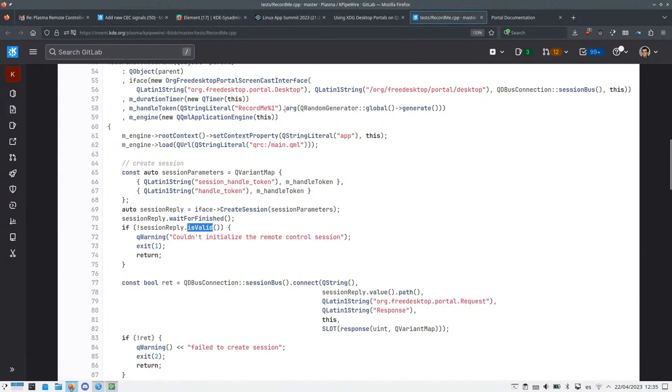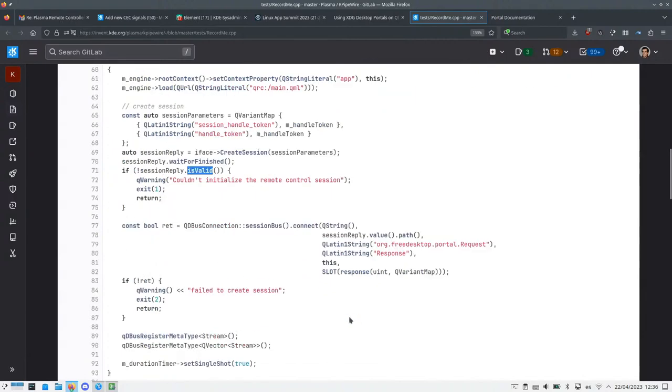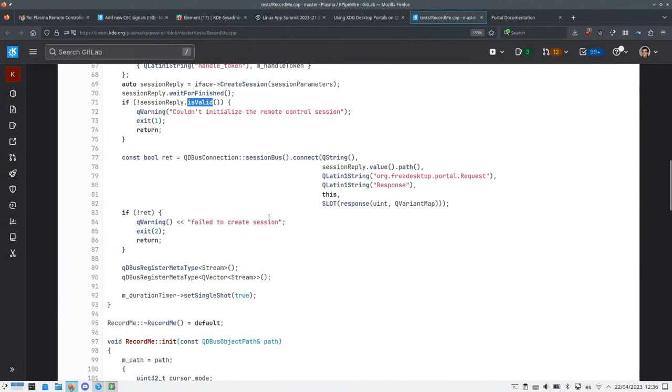So this is valid here. What it's checking is just, is the world listening to me, right? Because the fact that you're declaring the object doesn't mean that the object is going to be there. It certainly should be there, but that's how error handling works. You often need to make sure that the world is set up properly. Theoretically, you would be able to run this application on a 15-year-old Linux, and it would say, DBus is there, but we don't know what the portals are. That's what the is valid check is about. Then we get this response, and effectively what we do is we wait for the response reply.